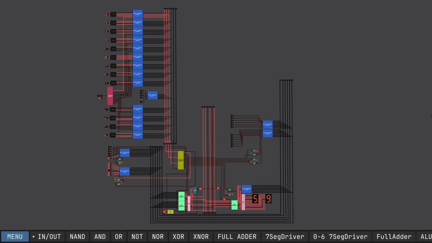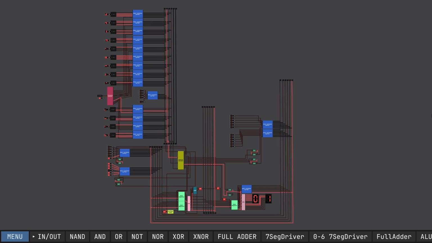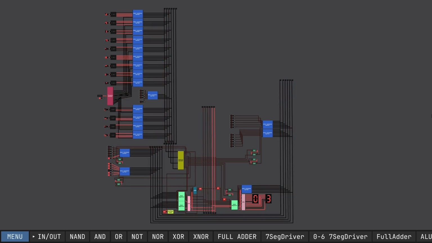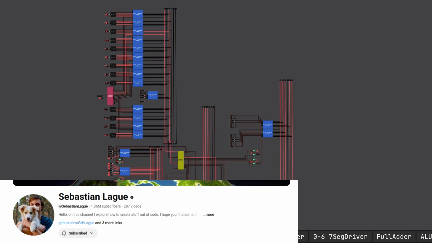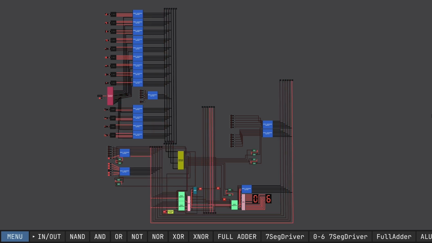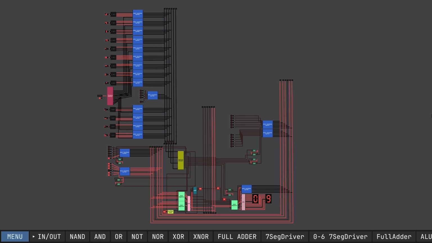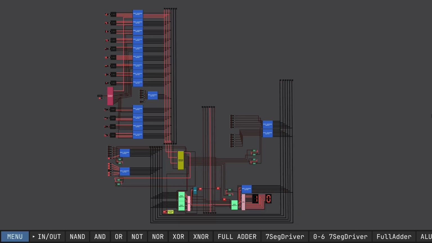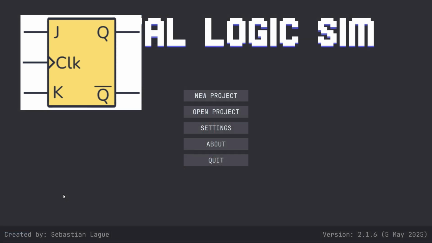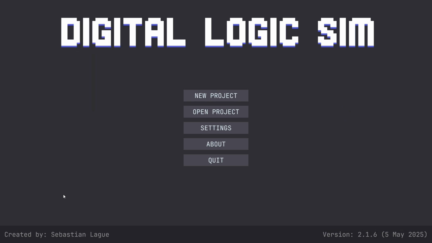Hello everybody, and welcome to this series that I'm about to make about how computers work. This series is heavily inspired by a creator named Sebastian, and he made this digital logic simulation in order for him to explore how computers work. But his series is a little flawed because he doesn't go over everything about how computers work, nor does he optimize transistor count and logic count on how computers work.